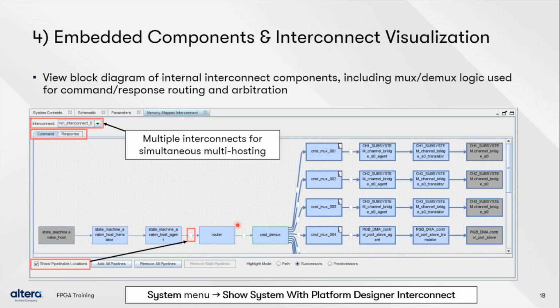Okay, Platform Designer is usually pretty good on its own, but if you have a large, complicated system, you might need to add some pipelining to help improve the performance. So there are pipelines available that you can enable automatically in the system. These were enabled automatically with another option in the tool, or you can come in here and manually enable pipelines at certain specific locations in the interconnect.